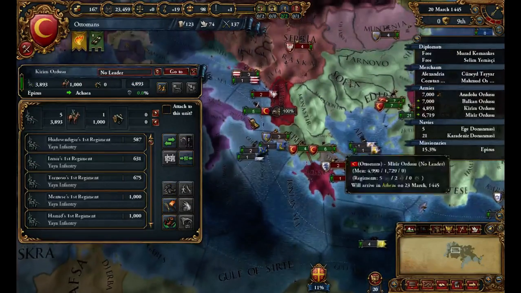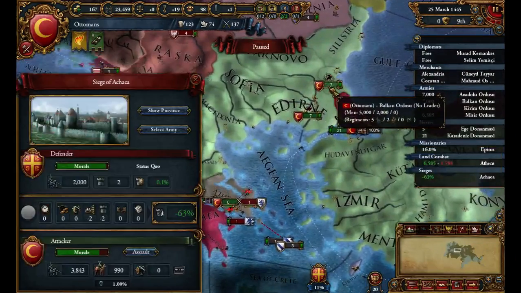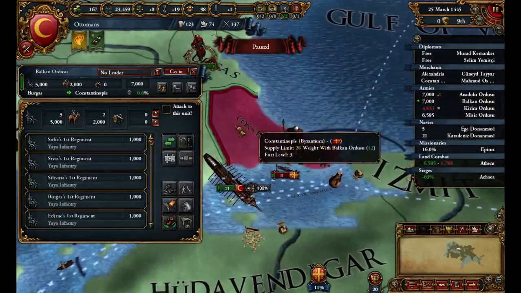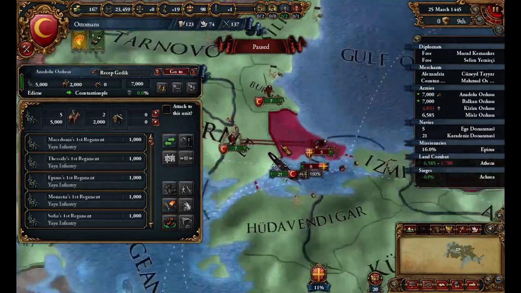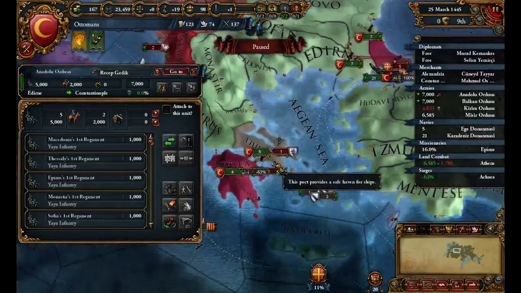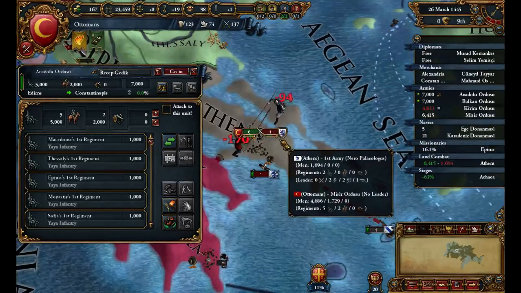Oh, that's Serbia. Man, screw them. Okay, we wait. Alright. Now, the two-pronged attack. They've got nowhere to go. They cannot possibly escape. These dudes are done. Oh, these guys are fighting down here. We got some Turks versus the Athenians.